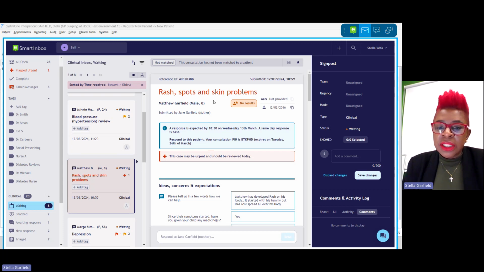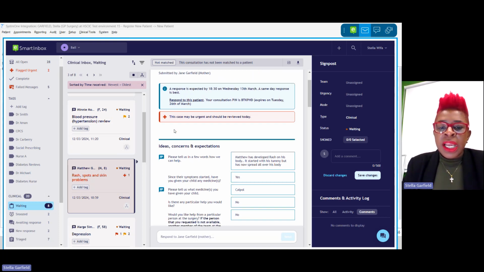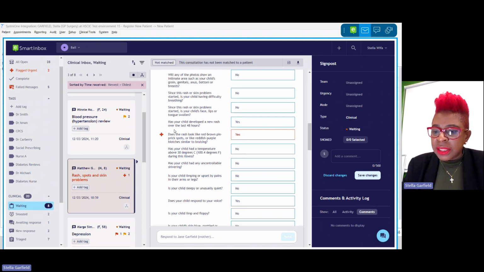At the top of the e-consult, you can see the name of the patient, the age. So this is a child, and you can see the time it was submitted. You can also see it was submitted by their mother. It tells you when the patient is expecting a response, and it tells you that there is a plus sign. This indicates the urgent redirect. So if your practice was receiving urgent redirects, this e-consult will come through. And the helpful thing is we tell you which exact question triggered the urgent redirect. And in this case, it's for rash.